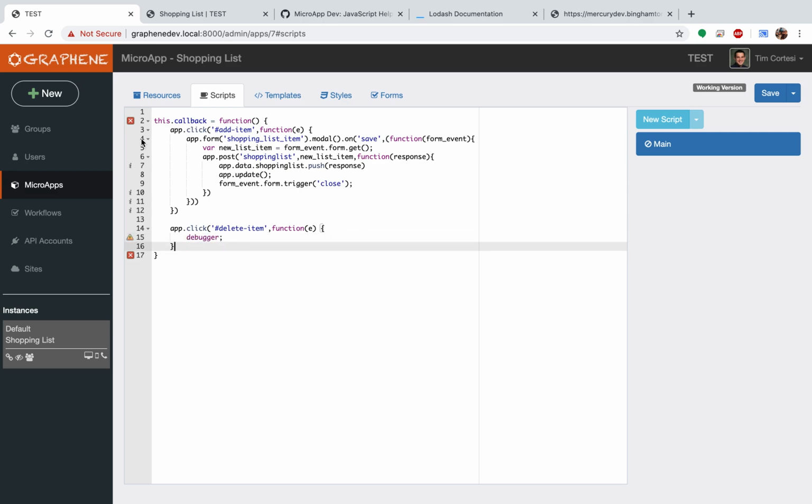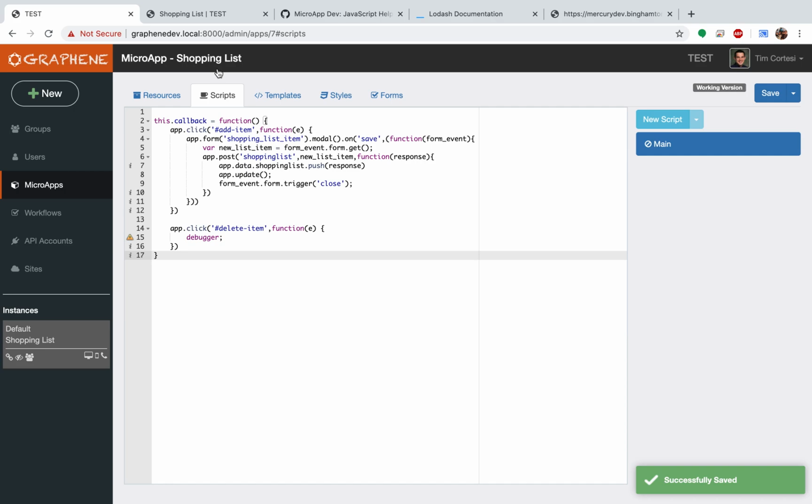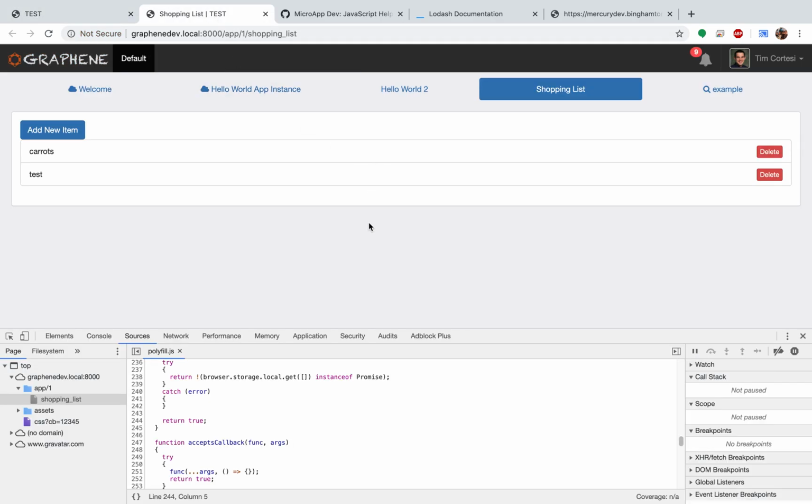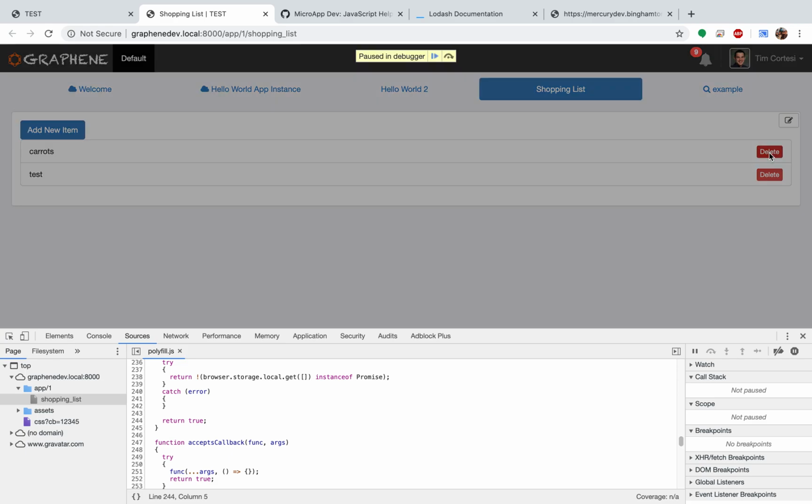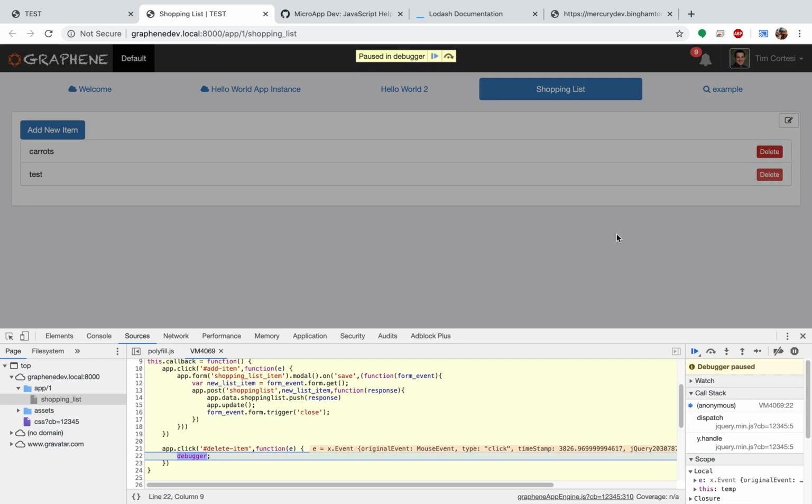It looks like we're having... oh yeah, I'm probably not closing out my parentheses. There we go. Perfect. All right, so we've got a debugger in here. We've got a delete button. Let's see if this works properly, if I actually am triggering something when I click delete. Perfect. Okay, so I clicked delete, but how do we know what I've actually just clicked delete on, right? Because it's not really clear at this point what we're actually doing.